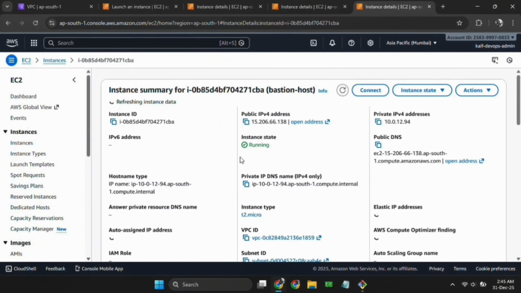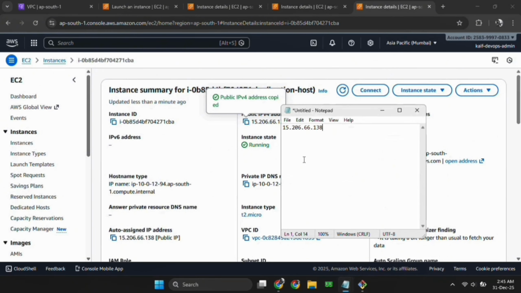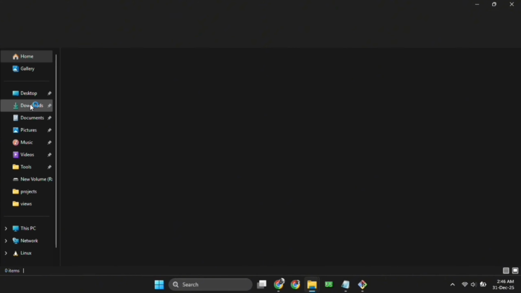Now to connect to the Bastion host, first we have to copy the public IPv4 address. You can note that in your notepad so you can easily create the commands to connect to it. Now to let the Bastion host act as a connection to the private subnet, we need to copy the PEM file into the Bastion host.